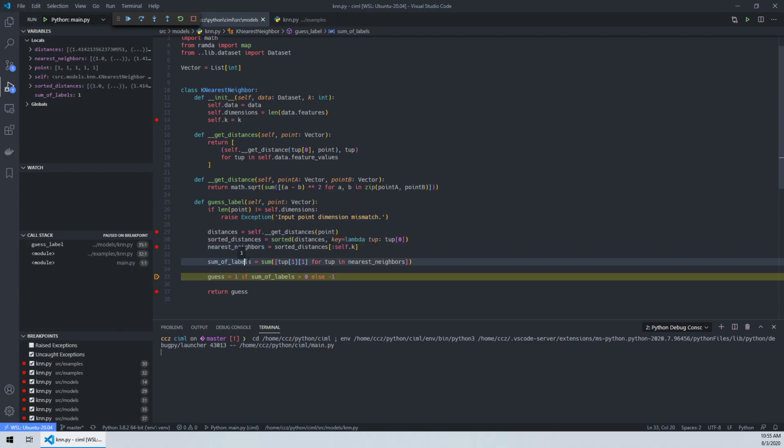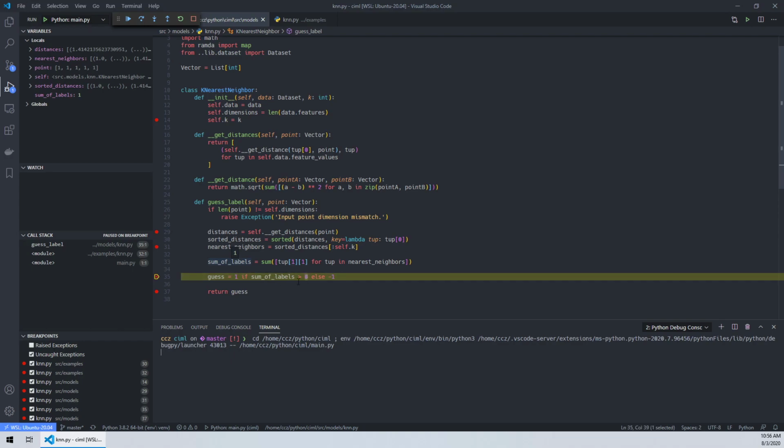A simple trick to do that is just to get the summation of those labels, and if we get a negative value, then we return -1. But if we get a positive value, meaning the majority of the labels are positive, we return 1.